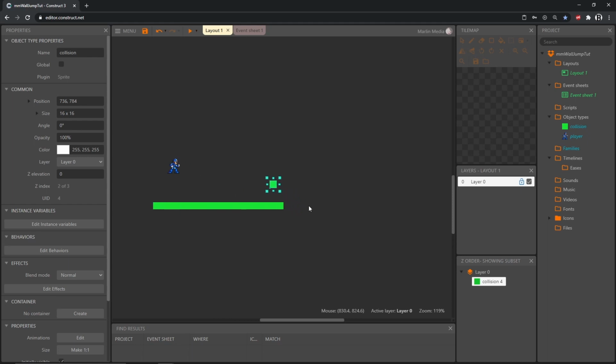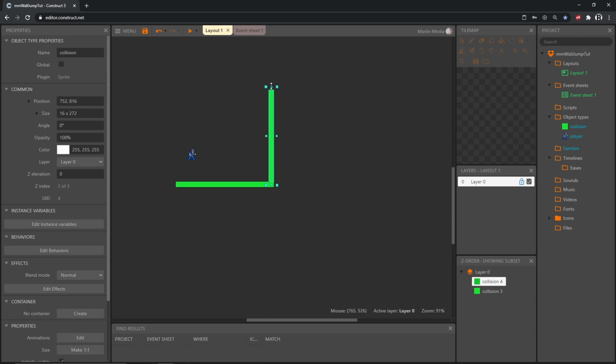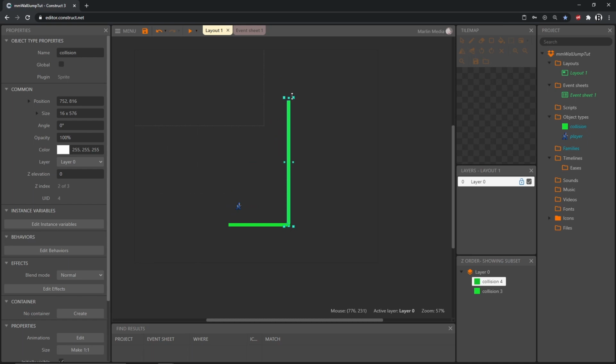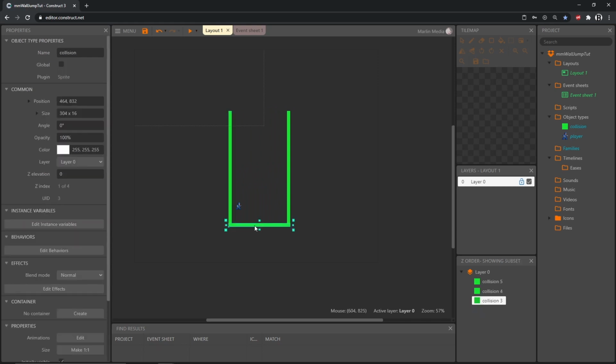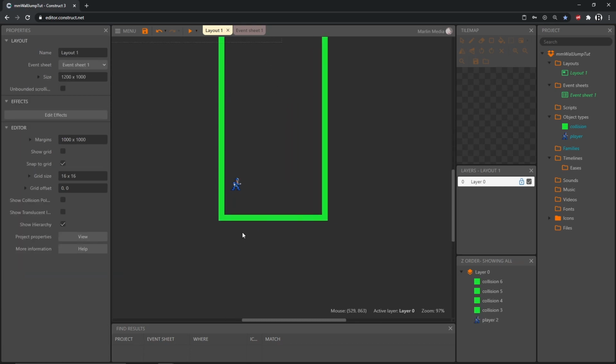Zoom in just a little bit. And I'm going to place this right on the edge and stretch this out to about, let me zoom out a little more. You can go pretty tall. Let's say about 544. Okay, and then with that selected, Control, click, and drag out a copy to the other side, just like that. And then we can select this bottom one again and Control, click, and drag out a copy to the very top. Okay, I'm going to zoom in a little bit more.